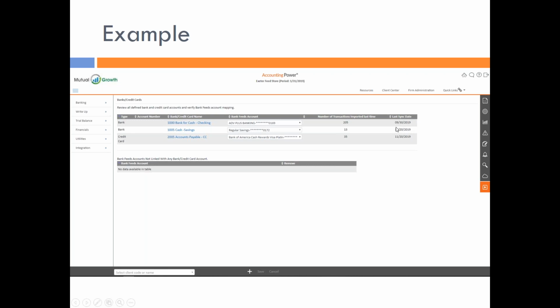But these dates are the dates that the system uses when you're under write-up bank feeds. So if I went into write-up bank feeds now, it would bring from 9/30 to today, or to the next time I'm importing, whereas these two would be from November 20th. So that could cause a duplication. So you need to first get them in before you start doing it in the write-up screen.